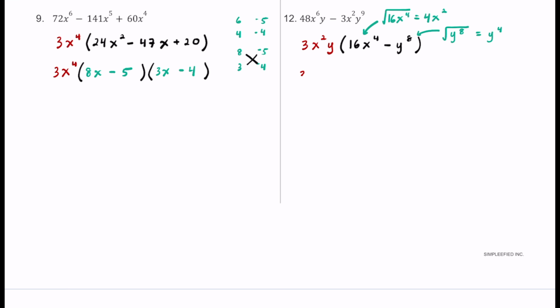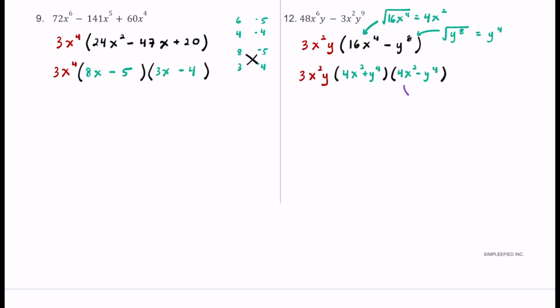So in the beginning, we have this monomial of 3x squared y. And try to think about how difference of squares patterns factor. So we should have a sum of their square roots and a difference of their square roots. So 4x to the 2nd power plus y to the 4th power, that's a sum of their square roots. And the difference would be 4x to the 2nd power minus y to the 4th power. Alrighty, so this is done being factored, and this is also done. This is a sum of squares actually, but there is no sum of squares pattern. If you look over here, this is actually another difference of squares. So you gotta factor again, so be careful and look for these things, okay?